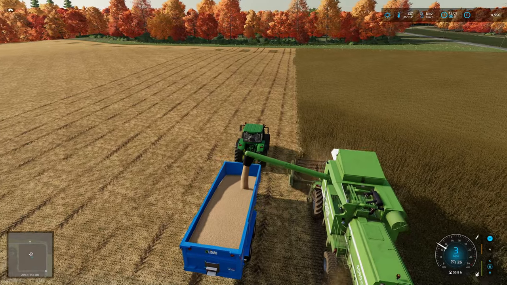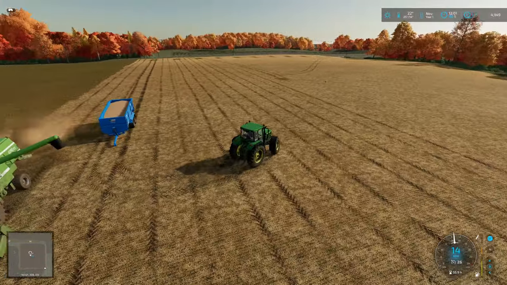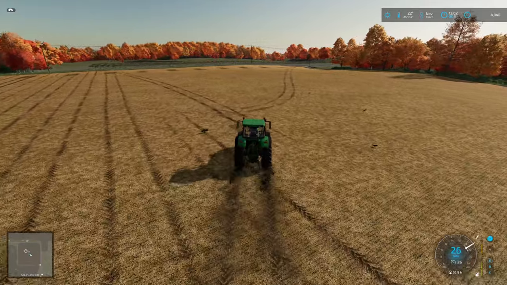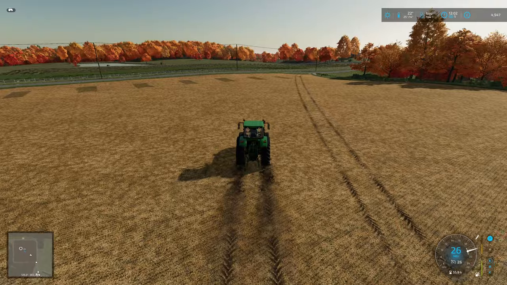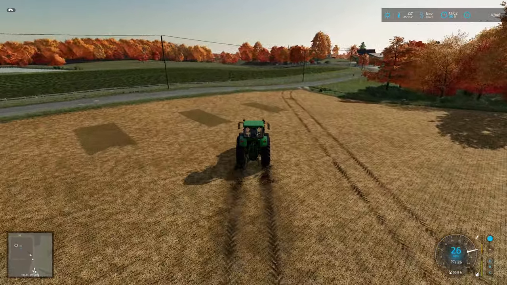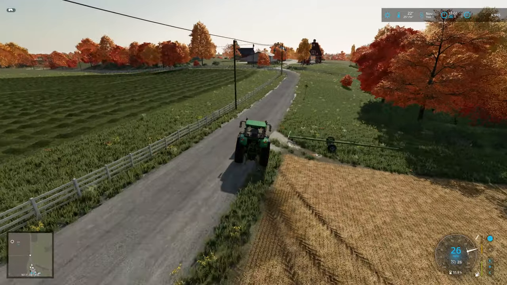Right, there we go. That's the harvester empty again. We'll wait till that's a full load. We'll go get the tedder and we'll start tedding the grass. I'm hoping, with the working width that we've got on the tedder and the windrower, that it won't take too long at all. But like I said, that's a bit of a hope.